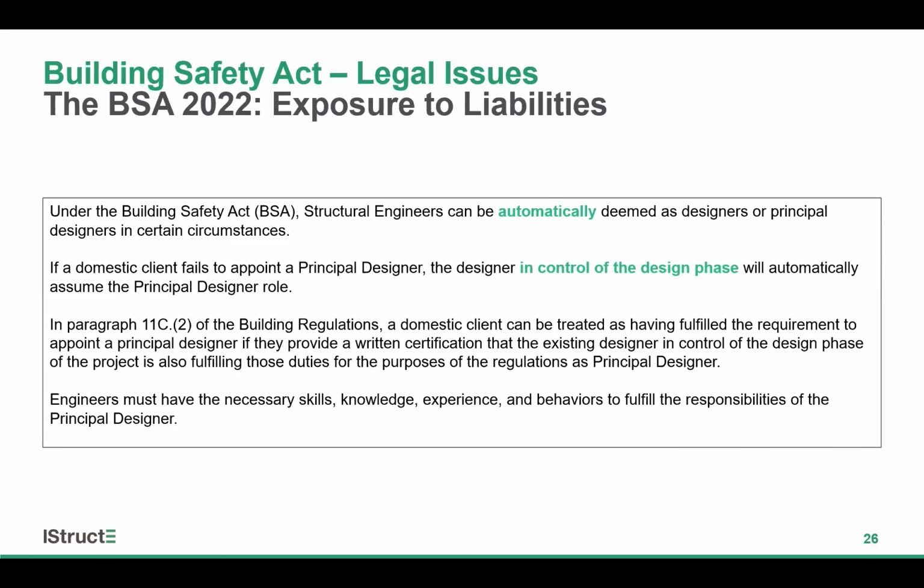So I touched on this earlier, but I think it's something worth flagging again. There's a key risk caused by the potential automatic assignment of the role of principal designer. So it's the client's responsibility to appoint the principal designer. And whilst there must be an appointment for Gateway 2 for higher risk buildings, if no appointment is made, there is an automatic assignment to the designer in control of that design phase. And in the context of a domestic client who doesn't appoint a principal designer, the designer in control of the pre-construction phase of the project automatically becomes the principal designer.